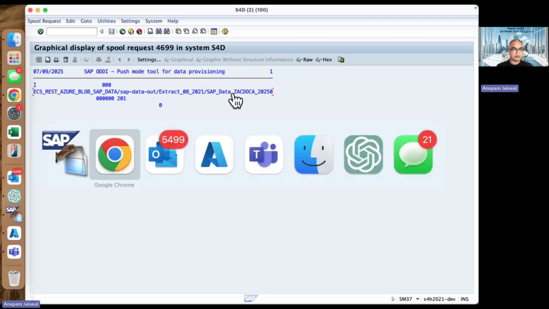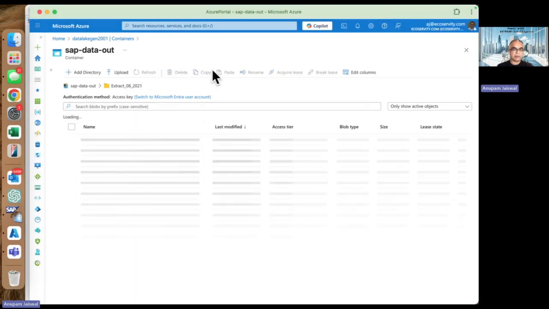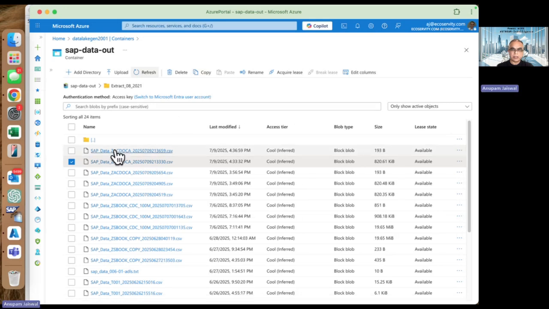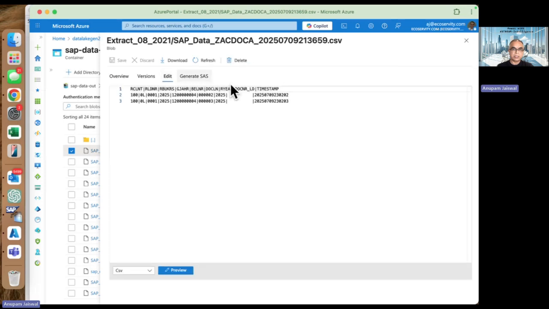So if I go to my Azure cloud and refresh, there I have a new file which has been generated, and there it is. It just fetched those 2 entries based on the timestamp increment.